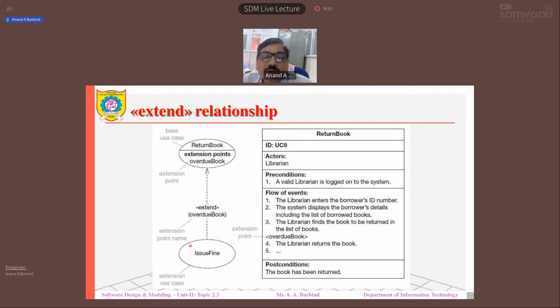Here the extension point name is also shown, because if you have more than one extended use case, then at which particular extension point this use case is extended is shown over here. So this is the extend use case. Understood this?